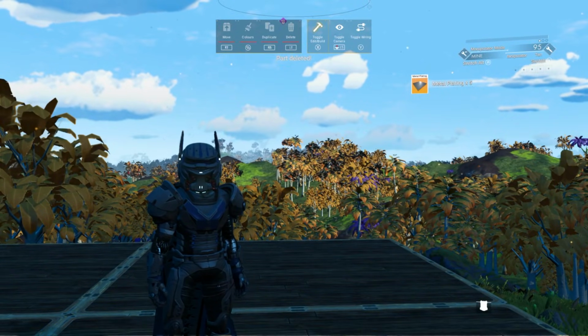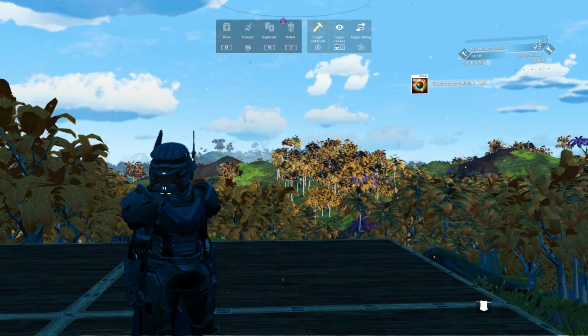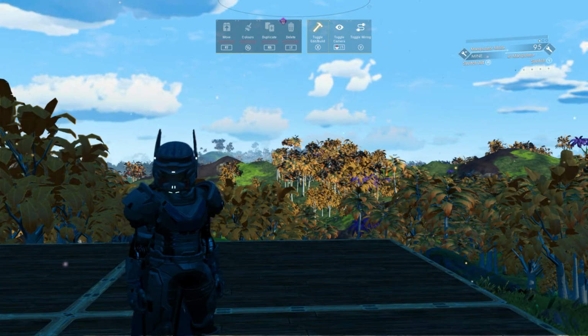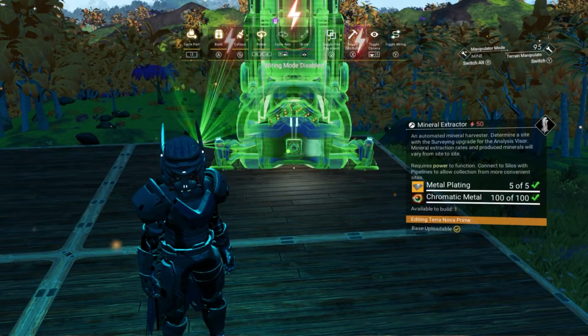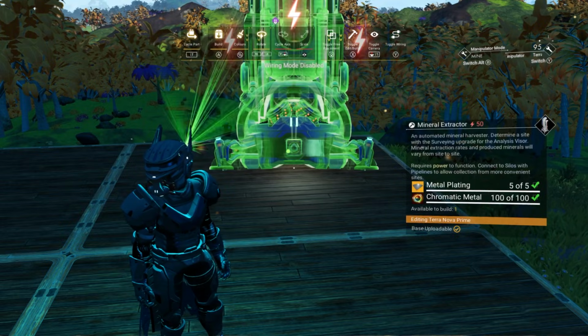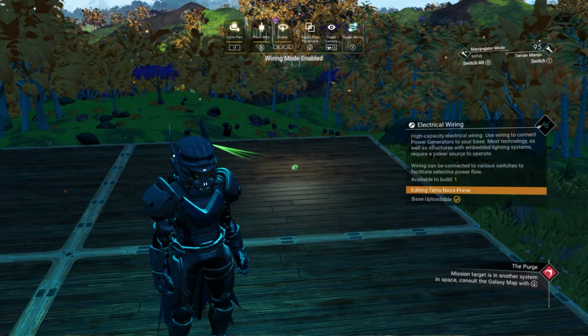Now, if you're on PC, the same thing is true. So you'll hit Z to go into your build menu. You'll select your build part, and then just hit Q to toggle back to the wire, and then left click and Q at the same time, and it will build.